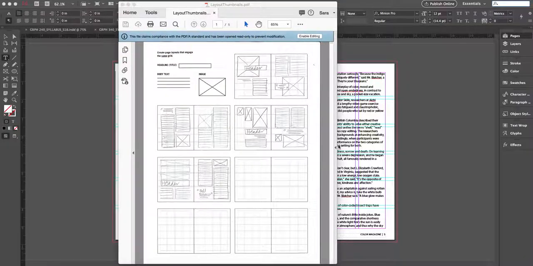So to get started with exercise one, the first thing you need to do is start drawing some thumbnails, sketches for the layout. This is the last sheet of your project brief, and this will really help you determine what system you want to use with the grid. I actually gave you the outlines of the grid that I provided in the InDesign file, so you can use that grid to plan out possible solutions that you could create.